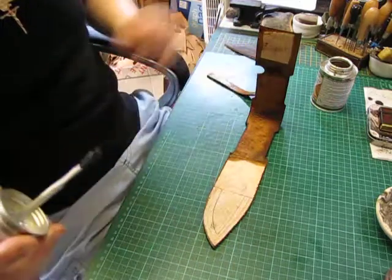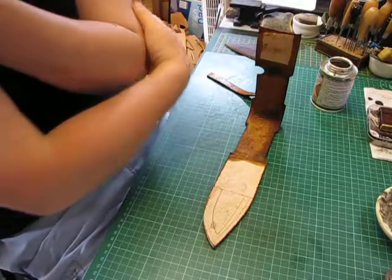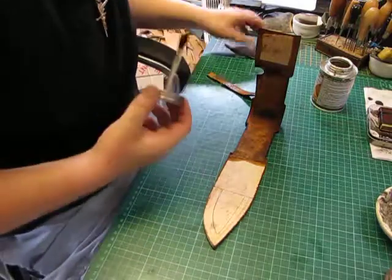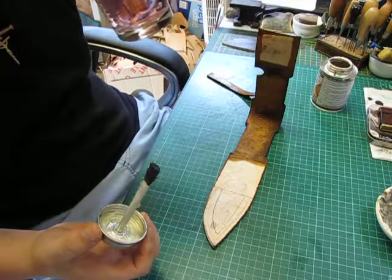And as always, I'll let this dry and give it 2 coats. Always, I'll give things 2 coats because of what I said about it sinking into the leather and that bond. And I'll keep going on about it. I will do this video for you about this contact adhesive, and then I won't have to keep telling you.